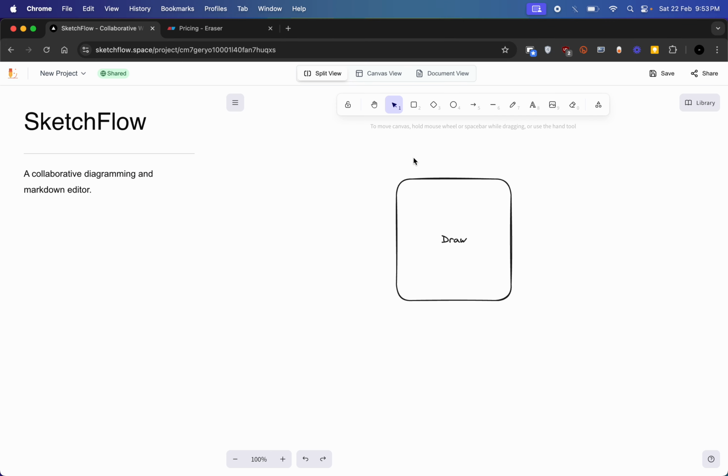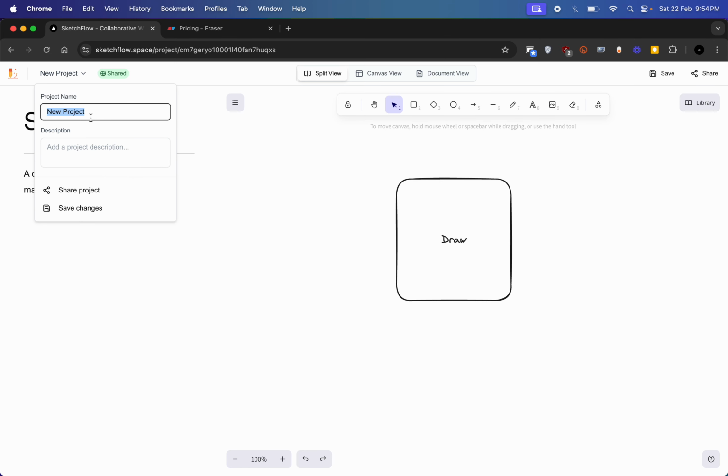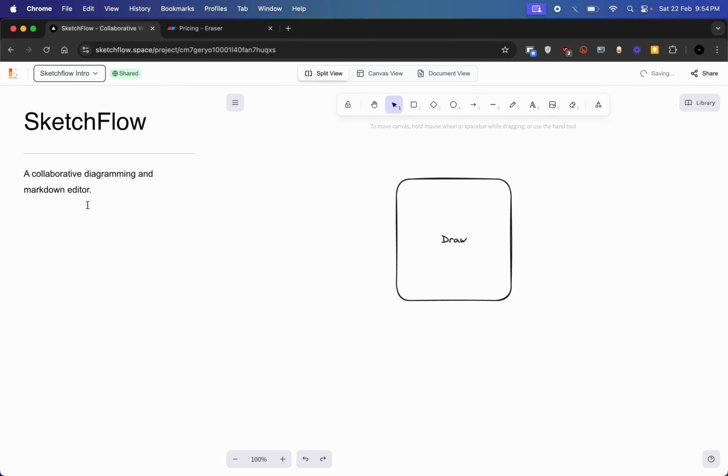Okay, let's close this, and now let's rename this project to Sketchflow intro. Let's save this. It's saved.